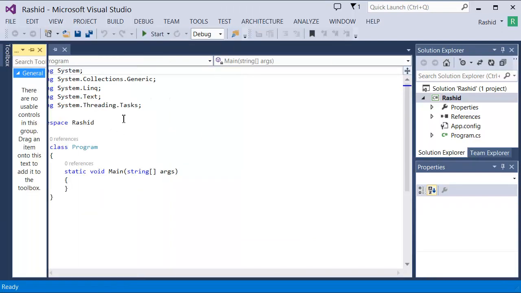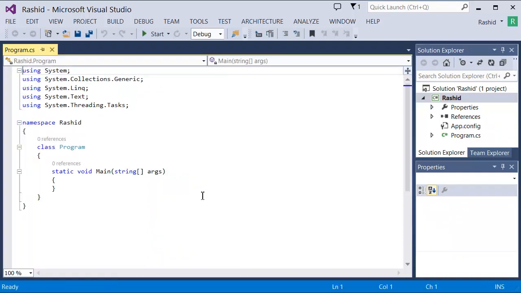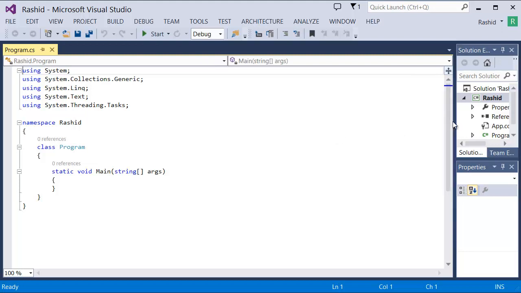Let's just put it like that. But for now, I just want to take it out of the equation just to have some space, and you can see everything here. Now, about the Solution Explorer, I told you that your files are kept here, your projects. My project here, I created a project called Rashid, and if I had 5 or 10 projects, they would all be displayed here. But for now, we just have one project, so it's written here, Rashid, one project solution. That's in our Solution Explorer. It helps you to get quick access to your files or your projects.